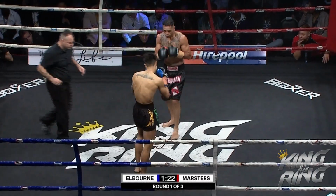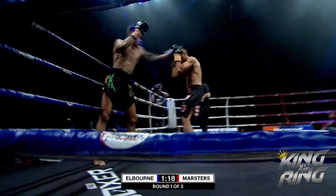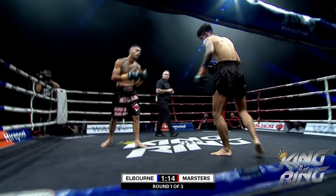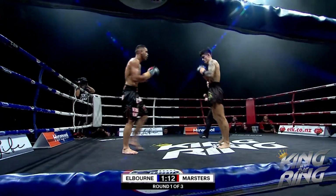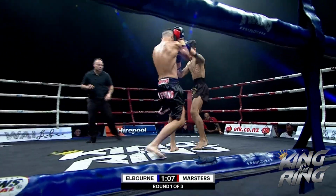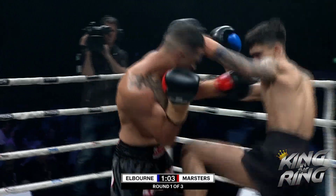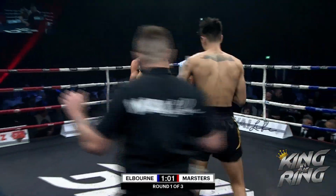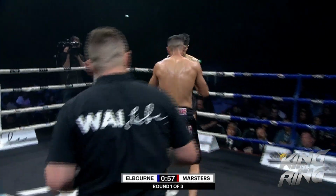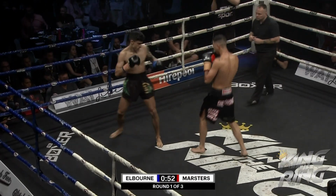Marsters just showing his experience, that he's been here before. You just look at how relaxed he was on the walkout. He's just conserving as much energy as possible. We've seen a few of these younger guys come in and they're oozing confidence, they're oozing energy. But when you get into that third fight, that can really take a toll out of your gas tank. Yeah, too much energy expenditure, too tense in the muscles. Also got to remember there's a bit of an adrenaline dump after the first fight as well.